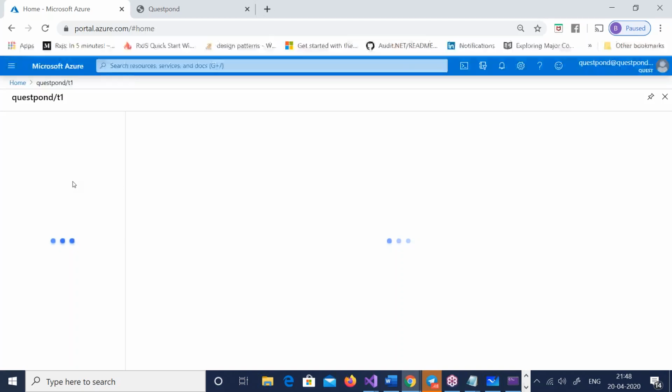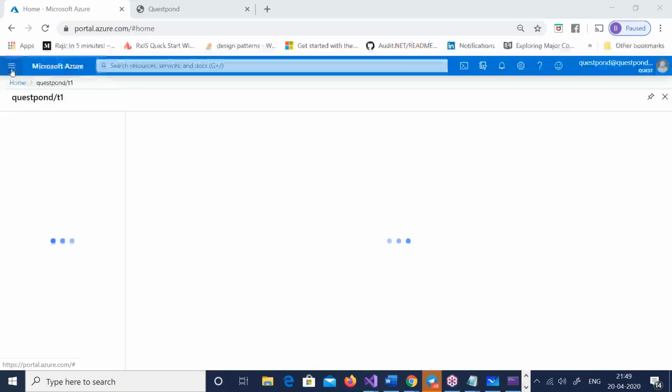Looks like Azure SLAs are bad. You can see it is taking so much time, right? Looks like something is bad out in Azure out there. So now, if I go ahead, I'm not sure, is my internet on? Guys, can you hear my voice? I should have got a message from Questpond. Yeah, okay. So that means Azure is down. Azure is slow, not me, right? You can see those errors saying retry. So something is going bad out there.